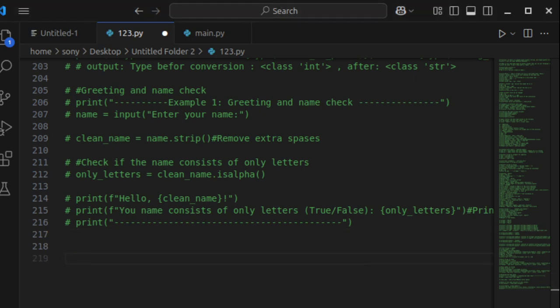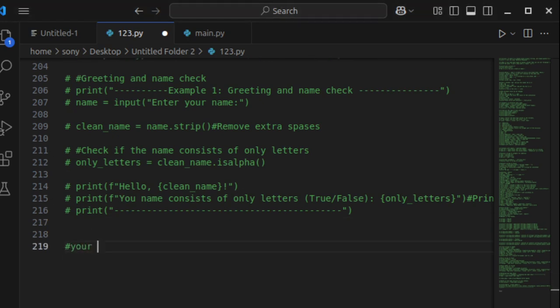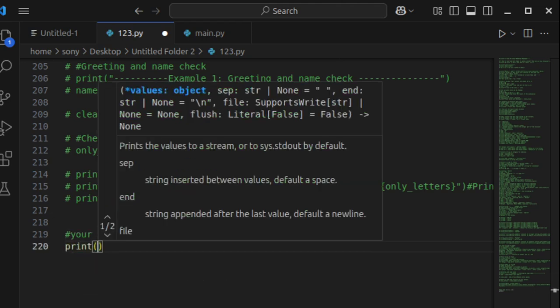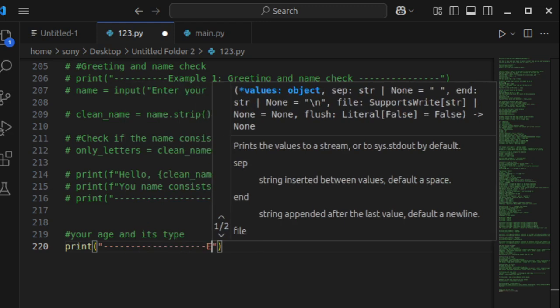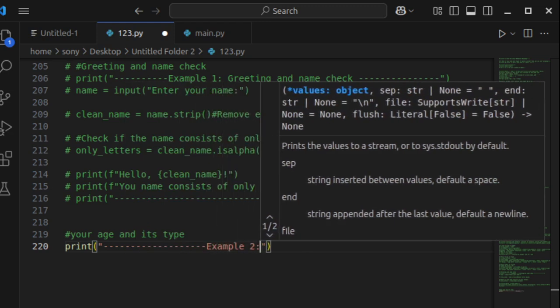Example 2, your age and its type: convert to int, and .isdigit. Task: ask the user to enter their age, check if the entered text consists only of numbers, and then display the age and its type.